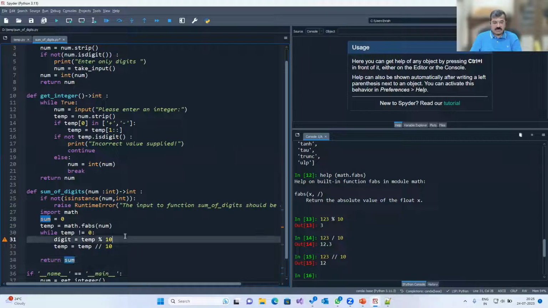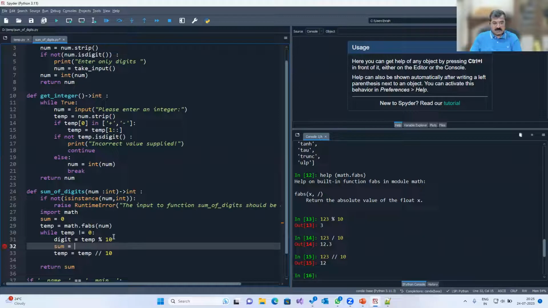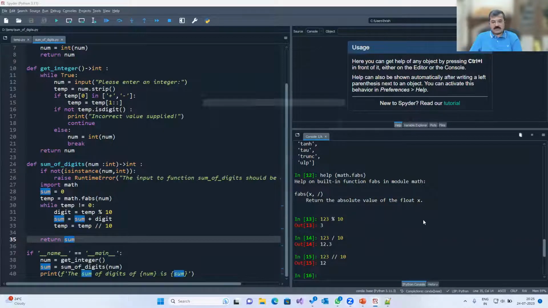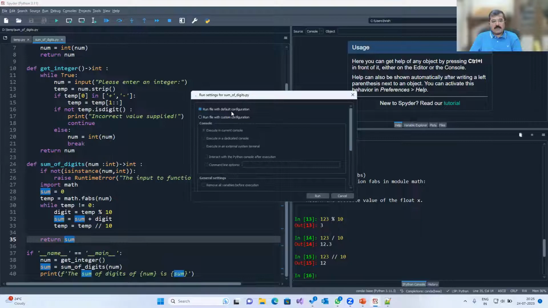अच्छा, sum भी store करना था आपको. तो ये आपने ले लिया यहाँ sum is equal to, sum initialized to 0 है पहले. So I'll say sum plus digit. And then we return sum. So that will make the work happen for us. Let's verify whether this is working right. Let's run this code. Now this is the new version I have installed. Let me check what else it says.